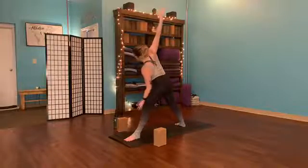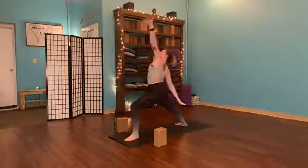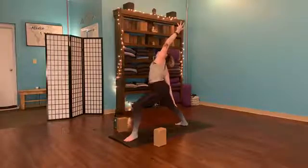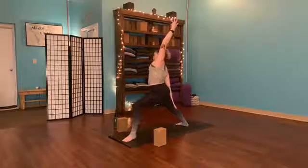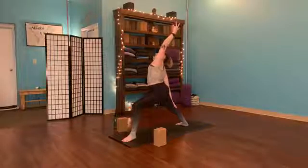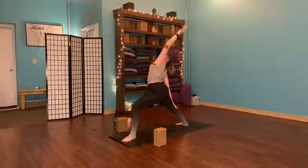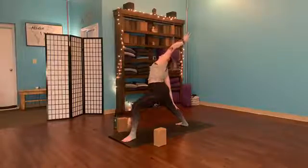Good, start to settle into that front knee. So bend back into that front knee. Inhale, sweep the right hand back into your reverse warrior. Bend a little bit deeper. That back hand is not pressing into the leg. It's nice and light. You can find a half bind if it feels good. Reach up and back with the arm. Full breath in. Breath out.